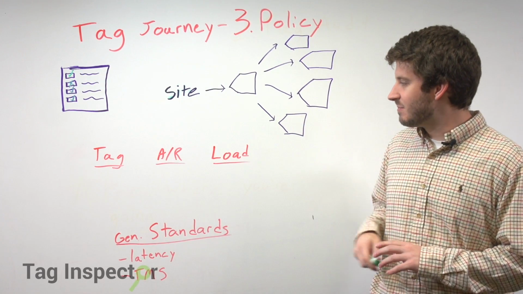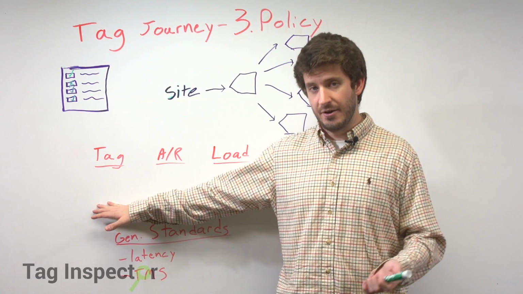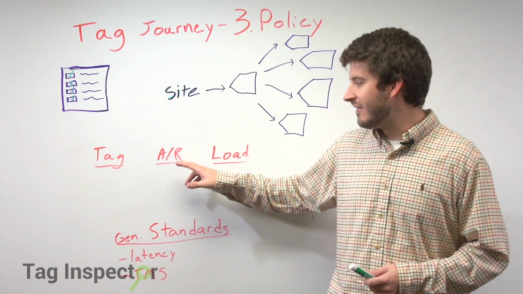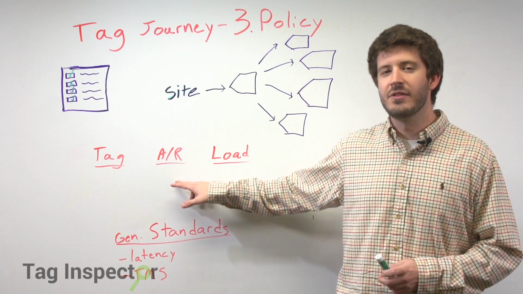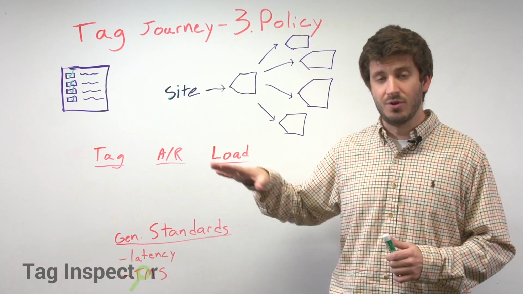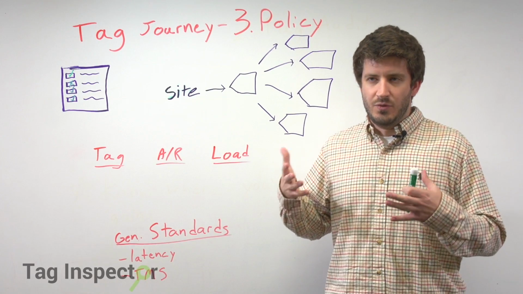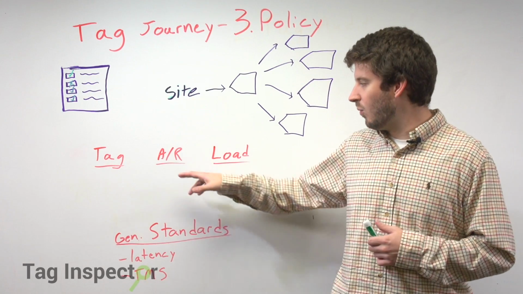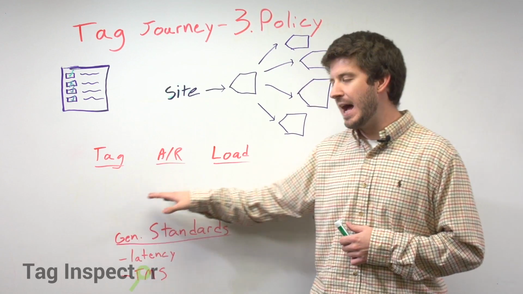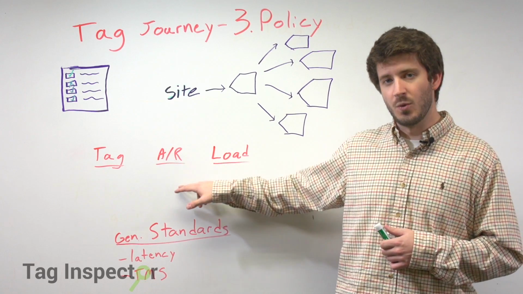So at the end of this process, we're going to have that full list of the tags that are allowed on the website, and then we're also going to want to identify what are the really key ones. What are the things that are required? What do we, in order for our business to run and for us to get reports and optimize and really be the best that we can be, what has to be there? So we identify our list of tags that are allowed. We notate the ones that are required as well as allowed.